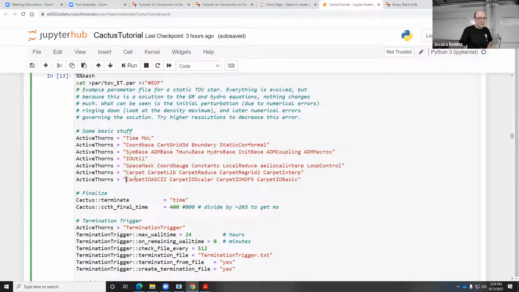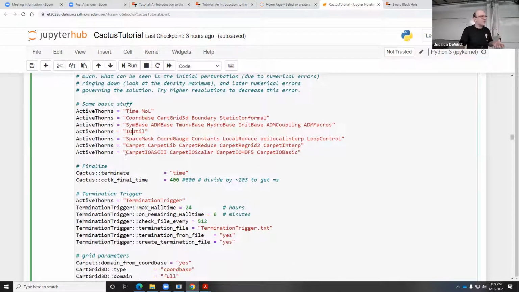Sometimes you might find that people put the actual physics thorns at the end, or maybe it's sorted alphabetically. It really doesn't matter. You could have one active thorns line with all the ones in there. You could have one individually. You can spread these active thorns lines throughout the parameter file, pretty much whatever you do, as long as you know what you're doing and you can still read what you have done after a year. But these just activate modules. Then once you have them activated, you can give different options to the different modules.